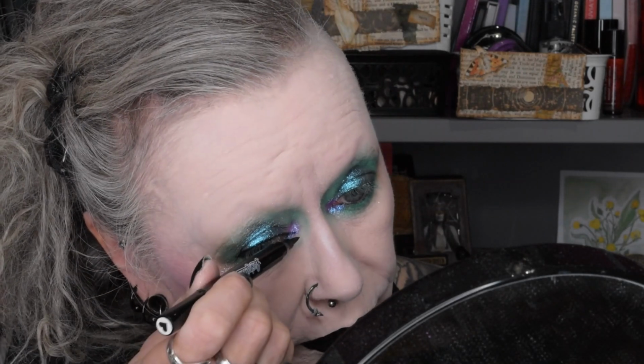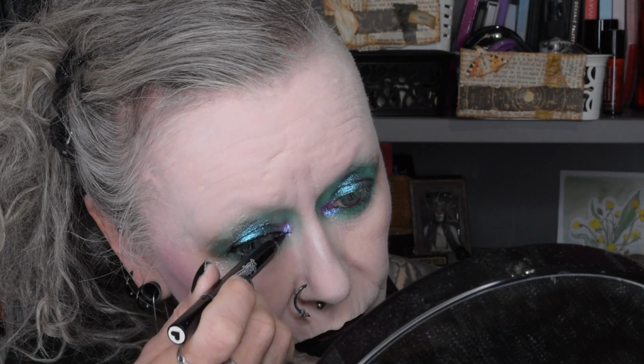Lashy Doodle eyeliner that I got from the Gothic Beauty box the other week, hearing this music in a record shop and thinking, oh my God, what is that? It's amazing. And I went up to the chap behind the counter and asked him what it was, and he told me it's this band called Fields of the Nephilim. And I thought, well, Fields of the Nephilim. I know what Nephilim are. Known for a long time. And if this band know what they are too, then they're the band for me. And from then on, I was a true follower of that style of goth rock.